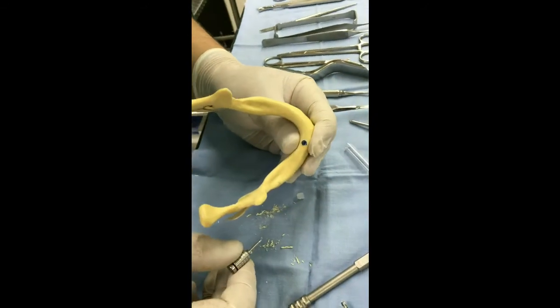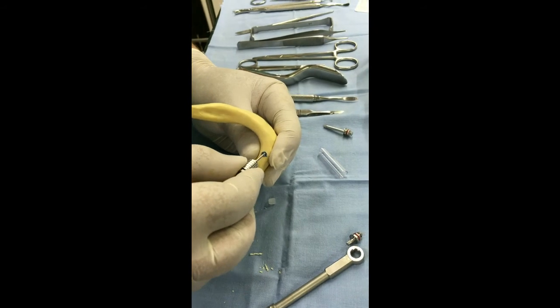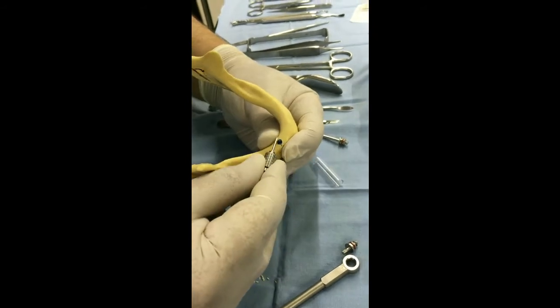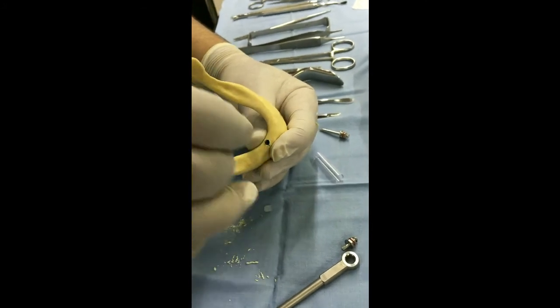You see the level of the implant? It is like 0.5 millimeter or 1 millimeter below the level of the bone, located in the middle of the alveolar bone, and it was parallel to the roots of the other teeth, as I showed you.